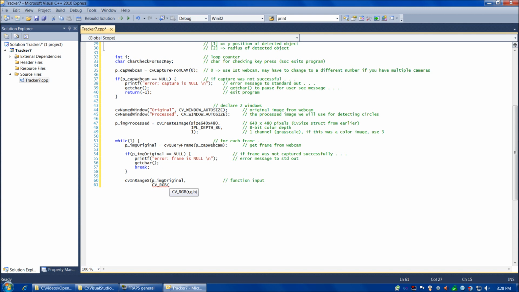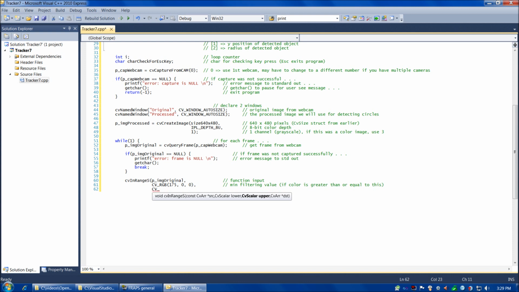So for the second parameter to the function, you're going to pass in the minimum R, G, and B values, and we're trying to detect a red ball, so we're going to need the red to be at least 175, and then the green and blue can be 0. And again, if you have a different color ball, you'll need to adjust these values accordingly for the ball that you have. So that's the minimum filtering value, and that's inclusive, greater than or equal to.